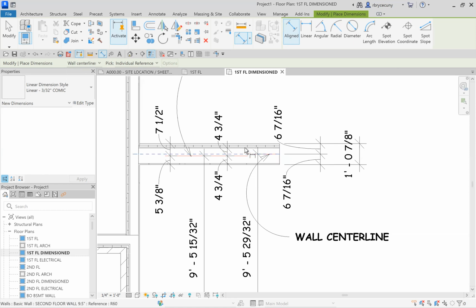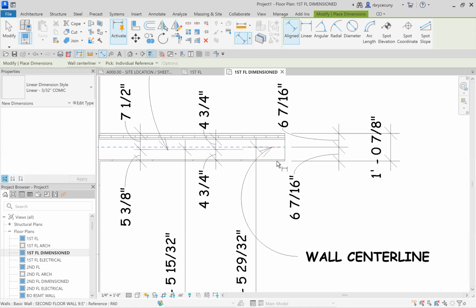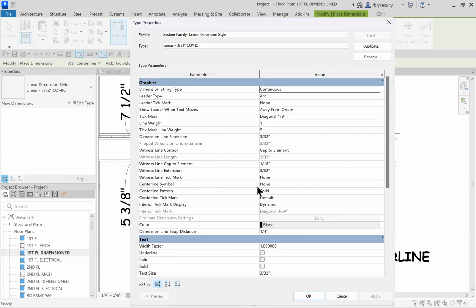In this case, there's more materials on this side of the wall than this side. So we're going to have a center line that is from the outside face to the outside face and centered, okay? Whereas to the structural center line, you can see that it's not the same dimension on both sides because we're saying that the center line is my structure. So that's the importance of core boundaries.